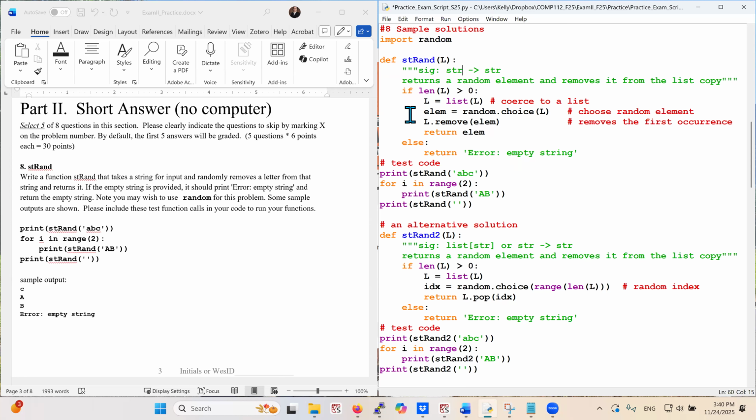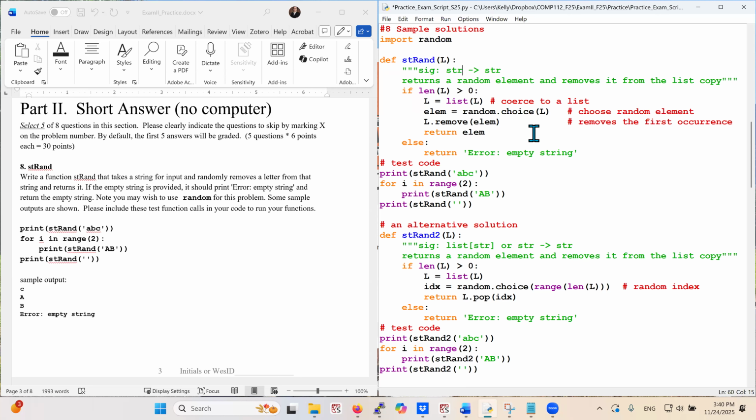And then what we're going to do is select out an element by using random.choice of the items in L. In other words, it chooses a random letter in the original string, which is now in the form of a list. And then we can use remove to take the element off, and we know what element is, so we can return element. So that's one solution to this. Here are the tests down here. And you may have also done it a slightly different way. I was thinking of pop actually when I was reading this question, so I also wanted to solve it this way.